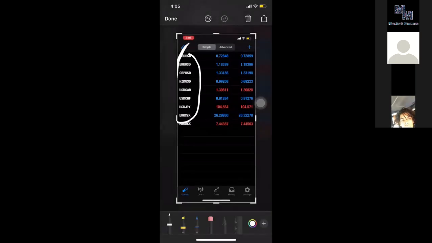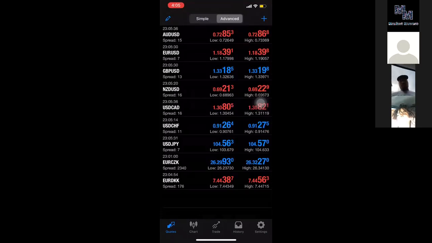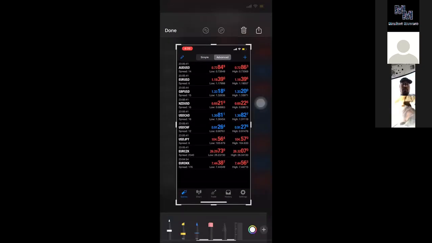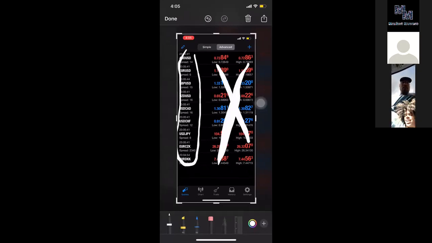This is where you really want to focus at. Over here, you don't really need much. So just focus over here on the circle, but on the advanced one. I'm gonna go ahead and show you what that is right now. As you can see on the advanced, it shows you more information, but what you really want to pay attention to is this over here. Not this. This doesn't really matter.